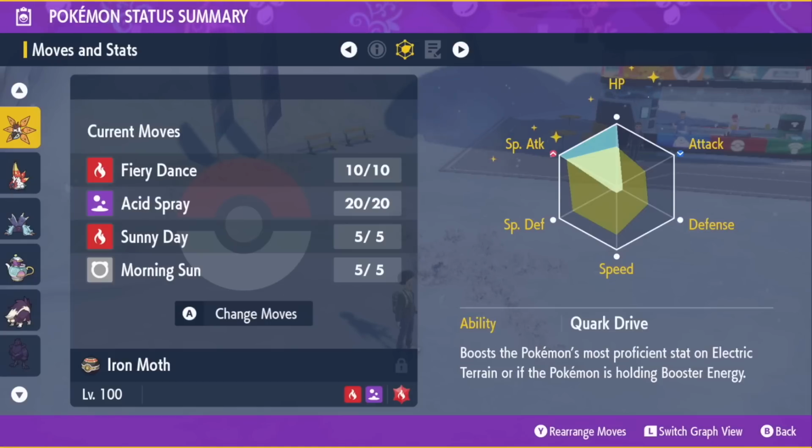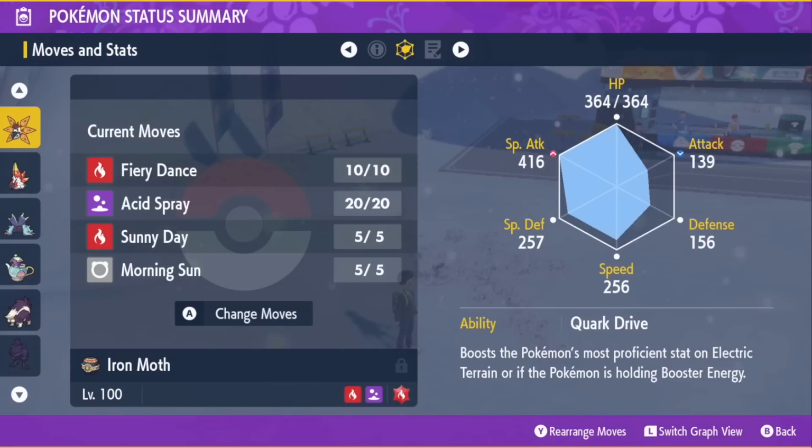Now, there are some other moves I would suggest if you want to customize this a little more, maybe you realize you're not using Sunny Day, or maybe you're playing with a friend who always brings Torkoal, so you don't need Sunny Day. There's other moves that I would recommend on this. Struggle Bug is really great. And a quick note, Iron Moth has a really decent special defense stat, not so great on the defense. So just be a little cautious when you bring it to a physical raid. As long as maybe you have Chilling Water support or Reflect, Iron Moth is going to do fine. But that is kind of where its weakness lies, in its defense stat.